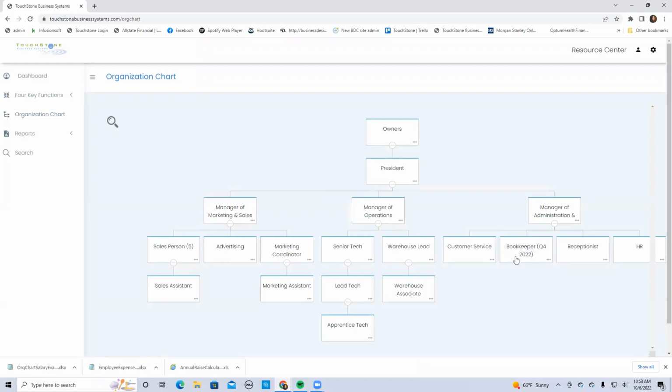Then the idea is to systematize or document all the processes for this position before this date. That would be ideal. Doesn't always work out that way, but that would be ideal. Even if you had all the processes listed and just a few of them documented, it would be better than not doing this at all. So think about it that way. So you would have a name in the box, or you would have the future hire date.